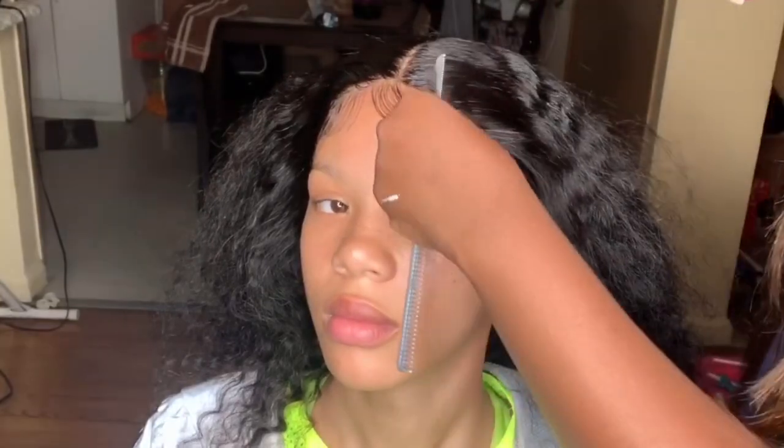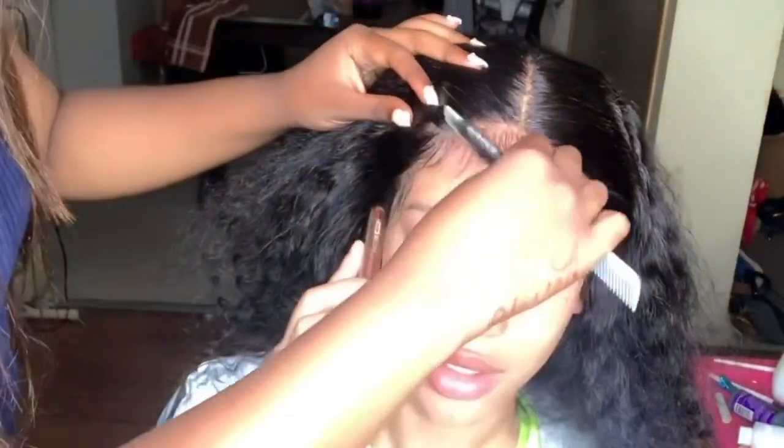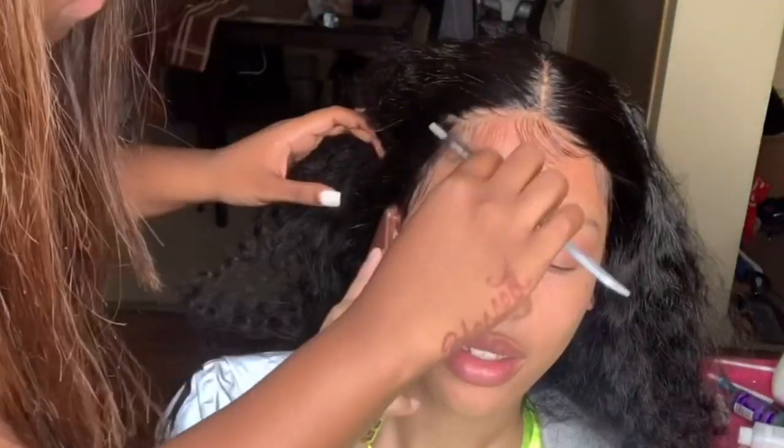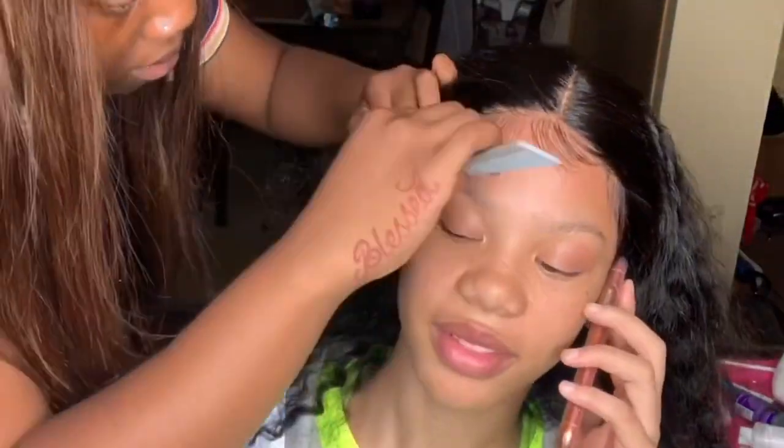And this is basically about it. I'm just about to do the finishing touches. All I'm about to do is wet her hair and define her curls to make sure it's popping, and keep on playing with the baby hairs until it's to my liking. You can do it to your liking. You can do whatever at this point. And yeah, just basically do your finishing touches.